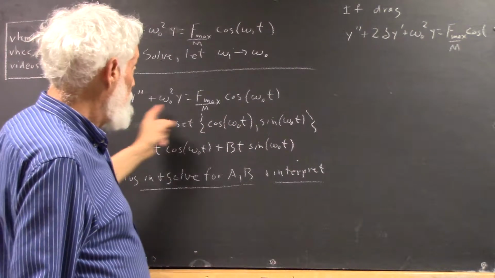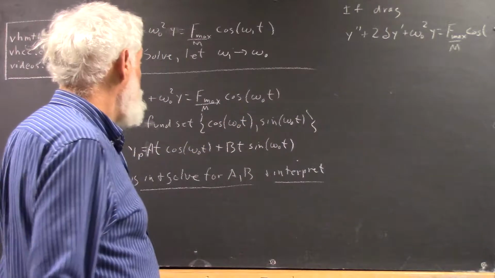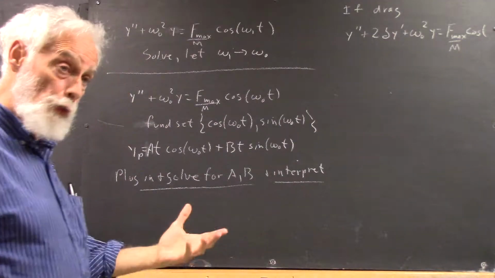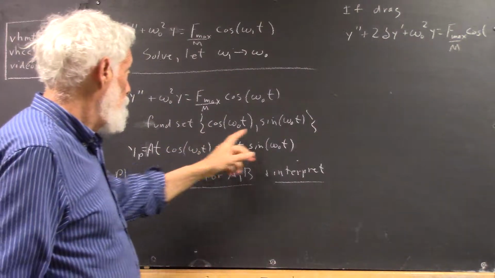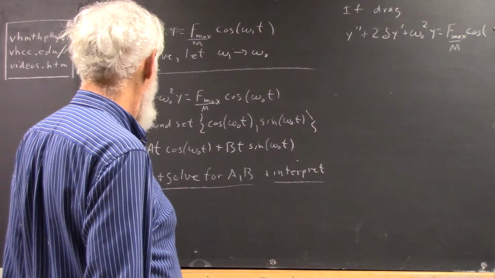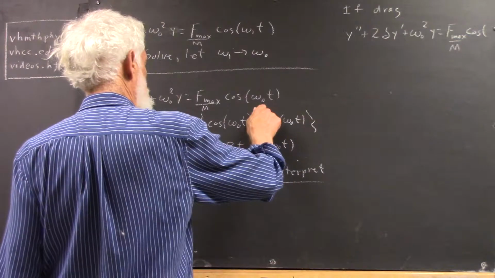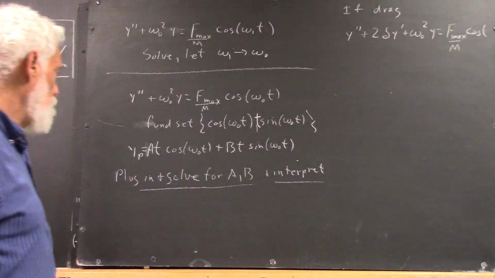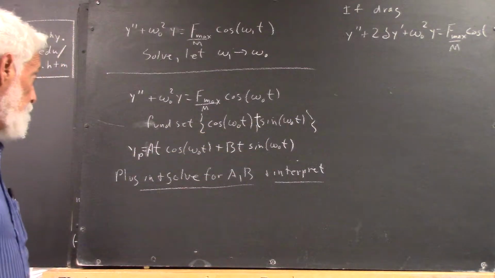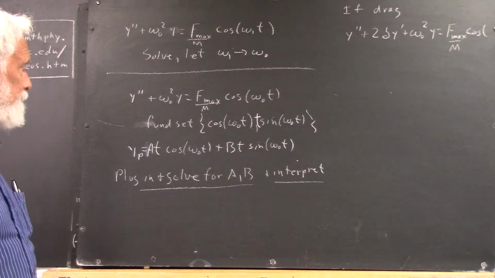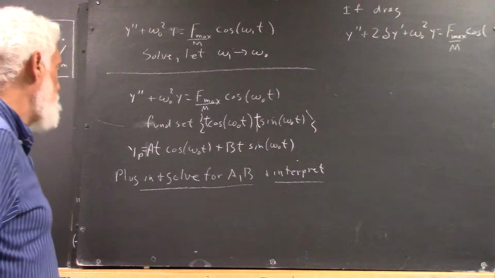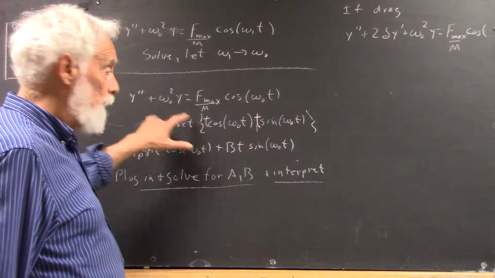we could also set up the system where the driving frequency is equal to the original frequency. If we do that, we get a fundamental set that looks something like this, except I appear to have left the t off of the sine of omega naught t. I included it here. I didn't write it down when I wrote down the fundamental set. So your particular solution will be, and actually we're going to have to have t here too. Okay. The fundamental set for the homogeneous equation is this.